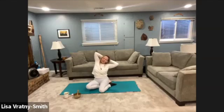And with your next inhale, lift up tall. As you exhale, we'll float the hands down, left hand to the right knee, right hand behind the right hip. Face forward, deep breath in. And as we exhale, let's twist toward the right. Head comes around left. Lifting the heart with the inhale, gently twisting through the exhale.